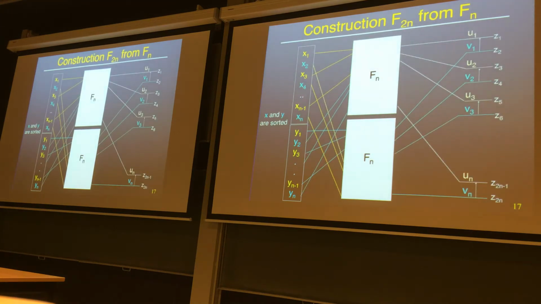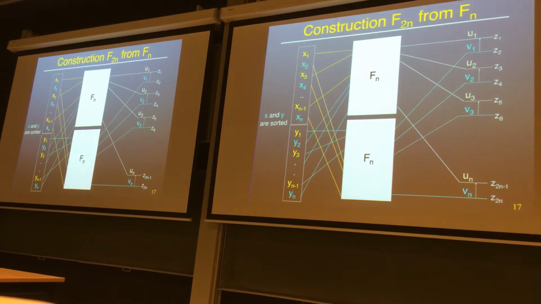What we have to show is that if you take here arbitrary 0, 1 vectors that are already sorted, then by applying them to this network, where this Fn of course is defined in a recursive way, then we should make clear that the resulting vector here, the 0, 1 vector that appears here, is completely sorted.